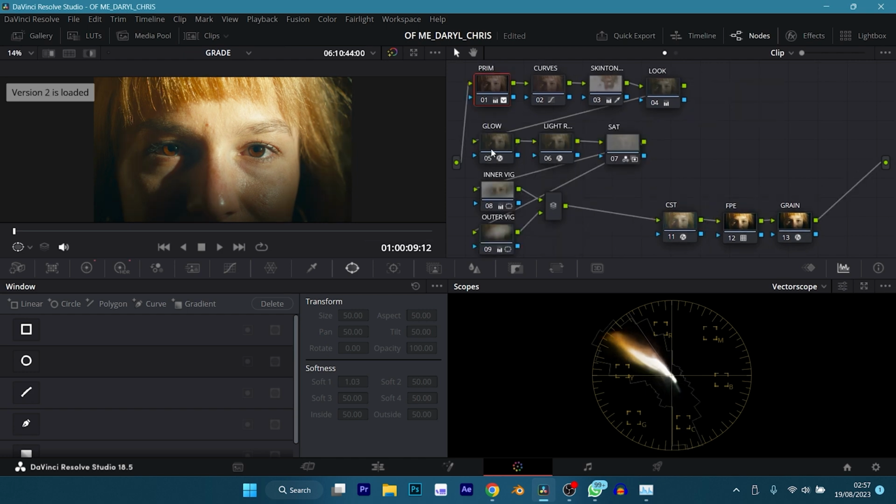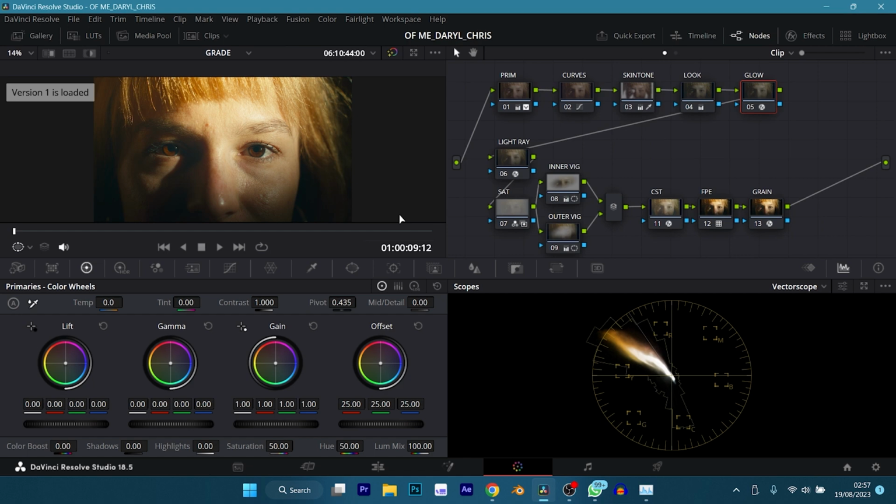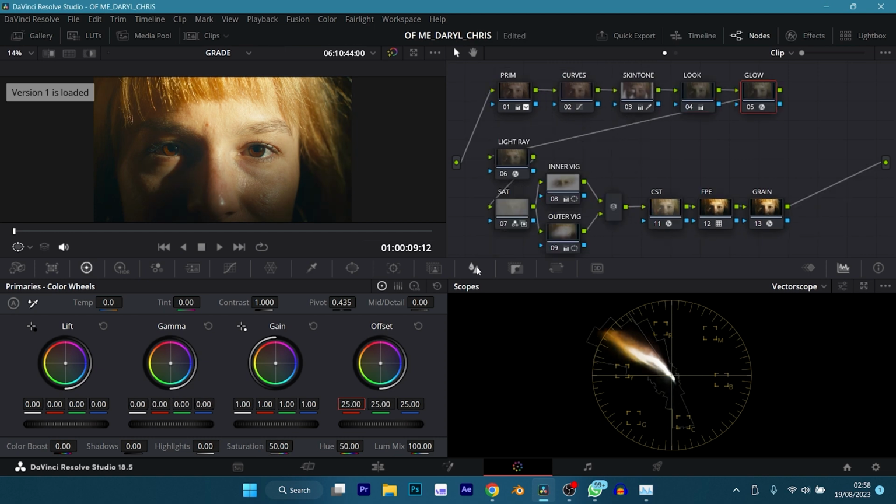So you can never get it exactly, but we're close. Let me make it a bit warmer, something like this. And then this inner one, I'm going to close it down a bit. Take this down a bit. And this is it, guys. Just slight differences in the exposure and color. Like this one has more green. This has more green, so maybe I'll bring back the reds. Something like this. There you can see the difference. Not so much.